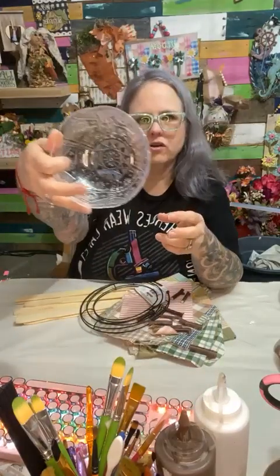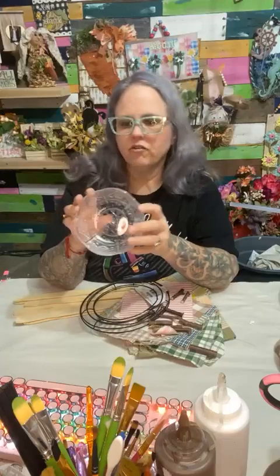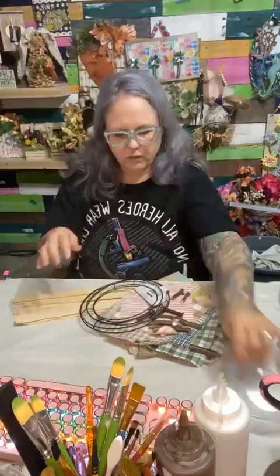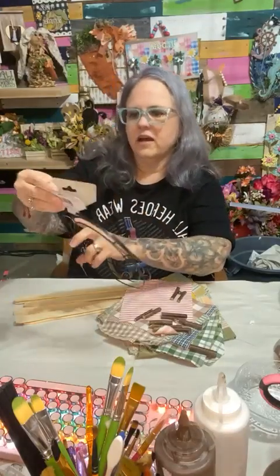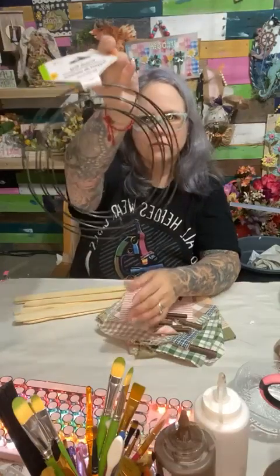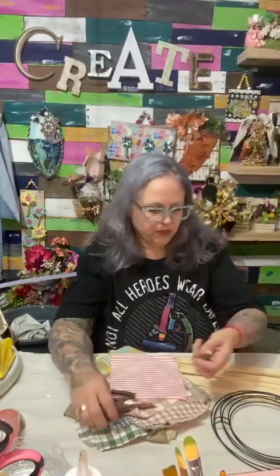I have one of the little bowls that come in, I think it's a 2 or 4 pack, I don't remember. But these are from the Dollar Tree. We're going to be using one of those tonight. I've got, this is a set, I'm only using one, but this is a wreath form from Dollar Tree. It comes in a set of 2. Thank you for that reminder. There you go. Is that better? All right. There you go. Okay, so I have the wreath forms that come in a set of 2. I'm only going to use one.